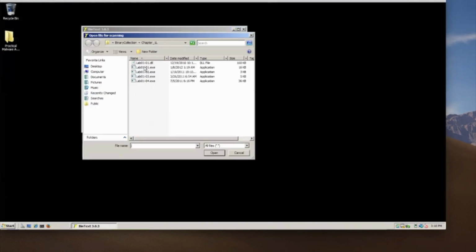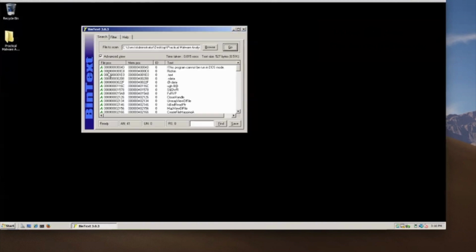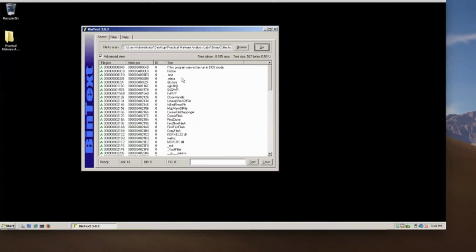This is a very handy utility. It is not very smart, but it's very easy. All this thing does is it goes through any file you give it, and it looks for any string of printable characters longer than 4 or 5 characters, and just displays it in the order in which it finds them. So here's that message you see at the start of every file. "This program cannot be run in DOS mode," and on it goes.